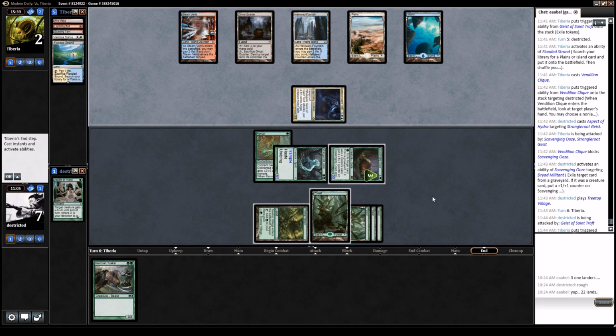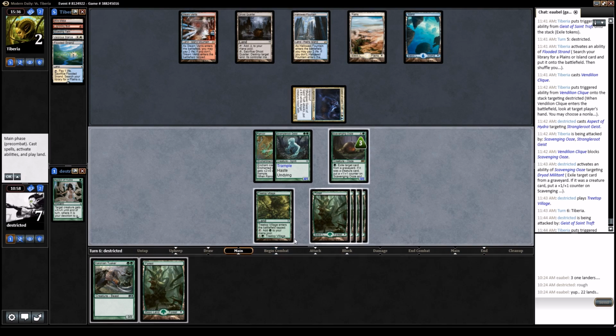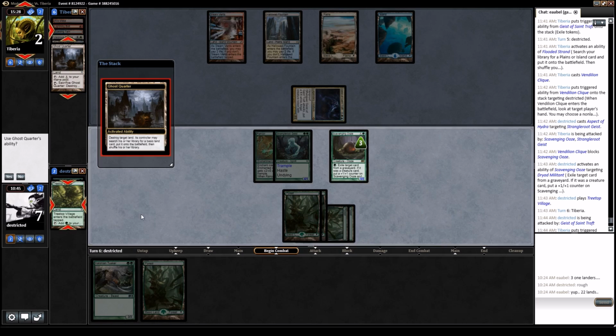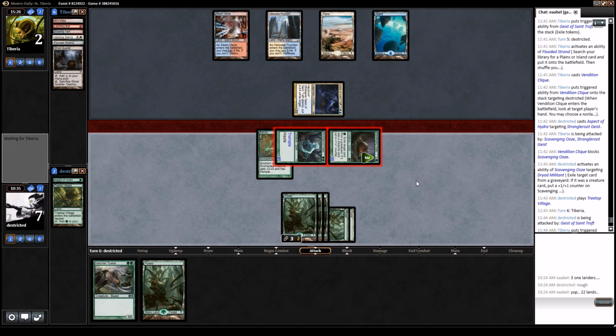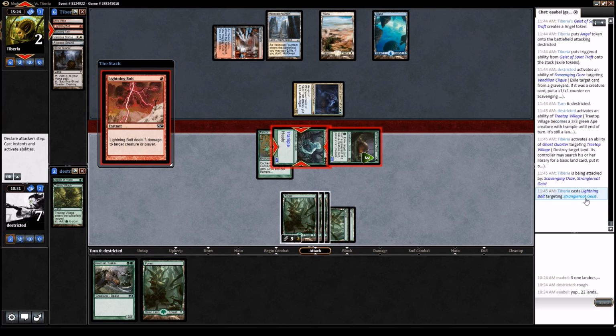I think I'll leave this up in case he maybe tries to snap Bolt right now. So he can kill me this turn, but I think I'm gonna have a blocker, so I'm not worried about going aggro here. Sure. Still lethal. What else does he have? So he bolts. Yep.